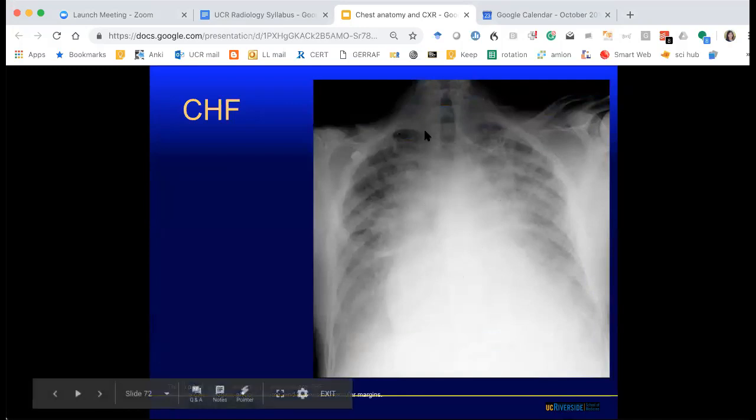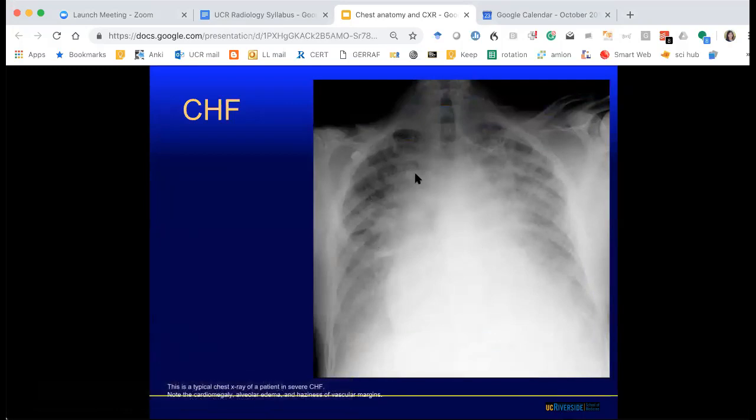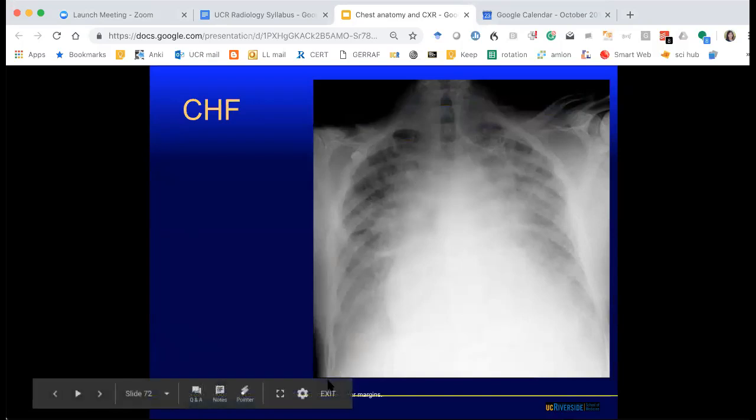I look at the lung volumes, which is fine. And then I look at the lungs. What do you guys think about the lungs? Normal, abnormal. Fluffy. Yeah, it's very fluffy. And it's a perihilar distribution, right? It sort of comes centrally and it goes out. And the pleural space, you don't really see the costophrenic angle very well. The CVA is sort of blunted.